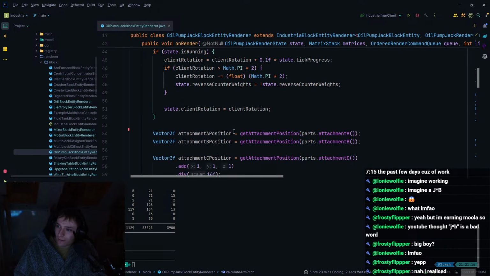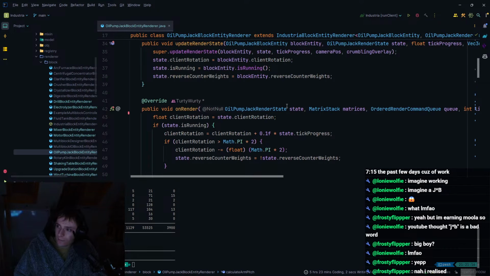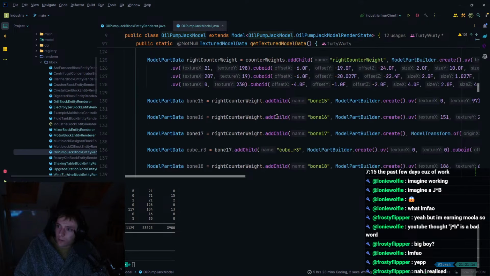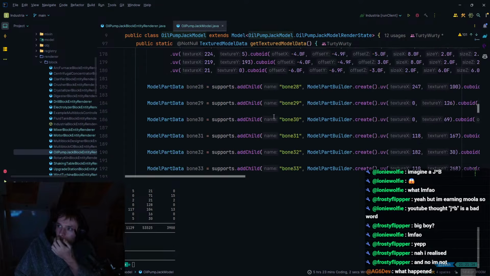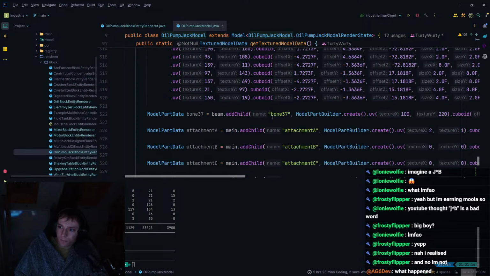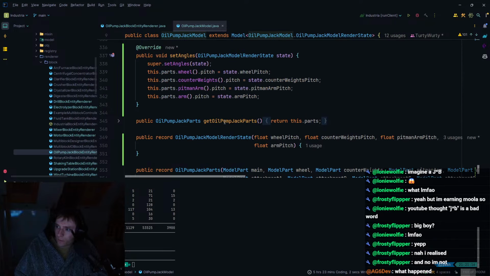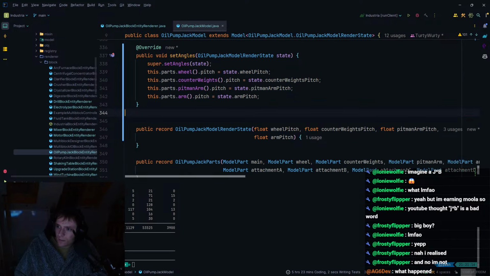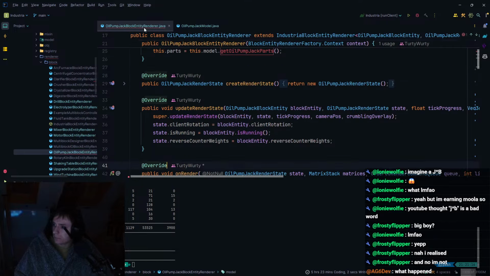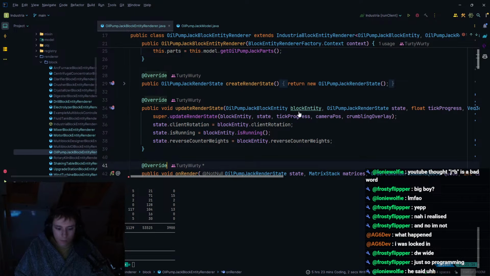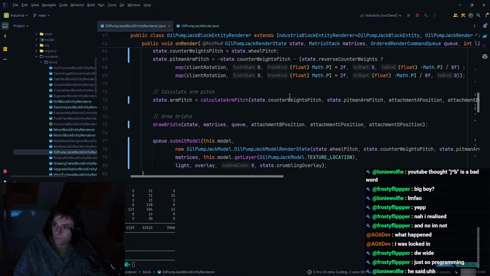Let's go ahead and, yeah, this one's done, so we can go into the model. We can just get rid of... it's a massive class. This is not needed anymore, right? Oh, it is. It is. It is. Okay. It is. Yeah. Okay. That one's a little bit different. But yeah, that's fine.